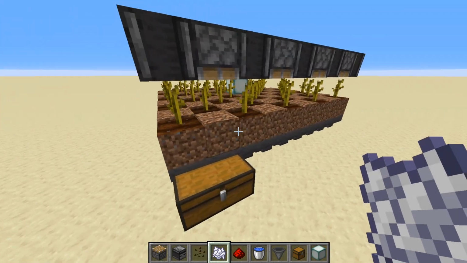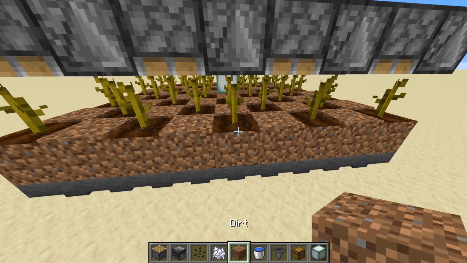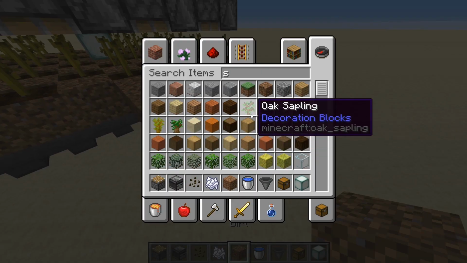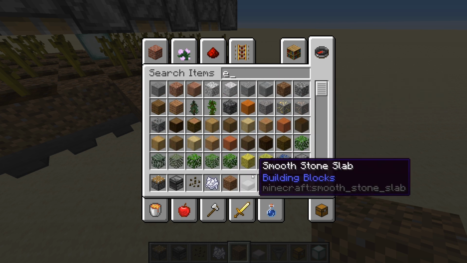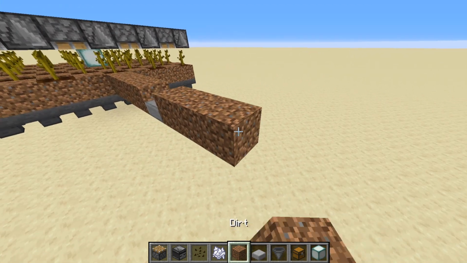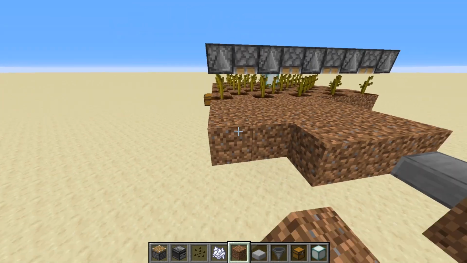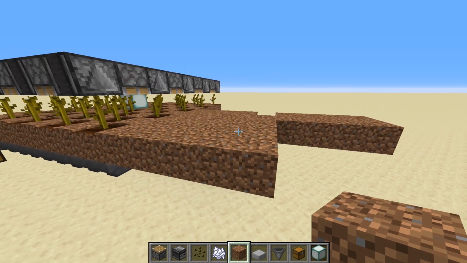Now if you want to expand this, you would grab your dirt here, and you would go out 4, and then this would be another source block right here. So if we grab a slab, and I probably should have kept that water, but that's fine. Then you just put it there, and then you put another 4 blocks here, and you can make this farm as big as you guys would want it to be. And you can have it all funneling into just that one system. And that's how you can expand this system if you guys want.